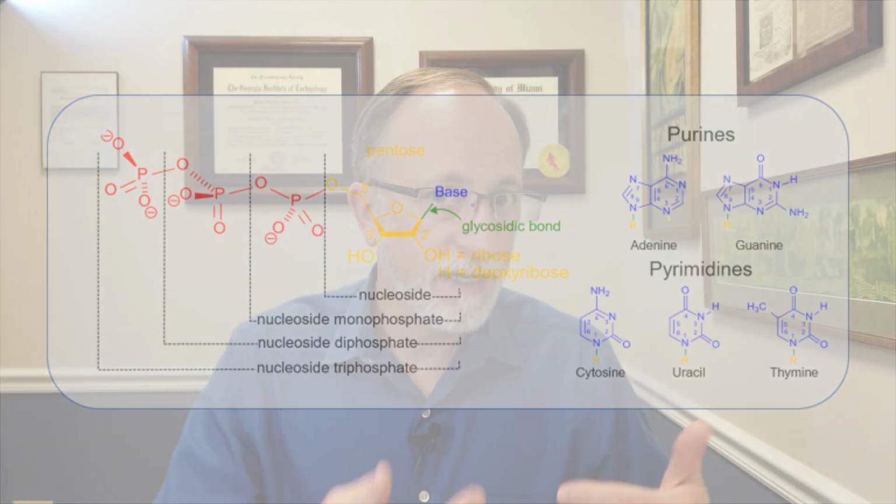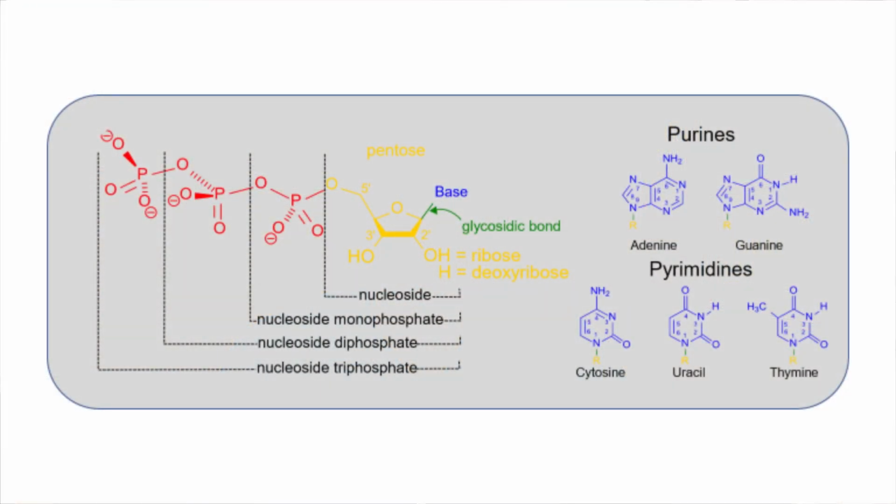DNA tends to form a double helix, the famous double helix shape. RNA can form double, triple, whatever helixes, but RNA is usually a single strand. A nucleotide is composed of a phosphate, a sugar, and a base. Now the base is the A, T, G, C, or U. The phosphate's always the same, but the sugar differs between RNA and DNA. They each use a 5-carbon sugar. DNA uses deoxyribose, hence deoxyribonucleic acid, DNA. RNA uses ribose, hence ribonucleic acid, or RNA. So the difference is one has a T, one has a U, one has deoxyribose, one has ribose.